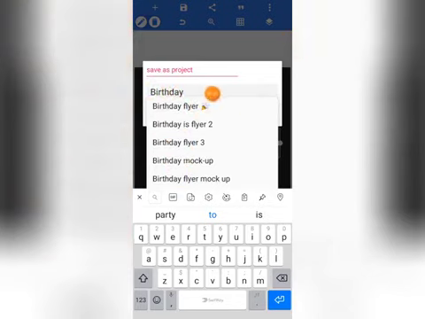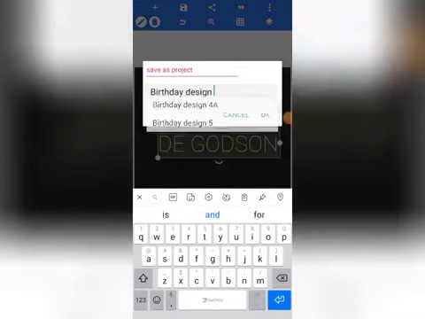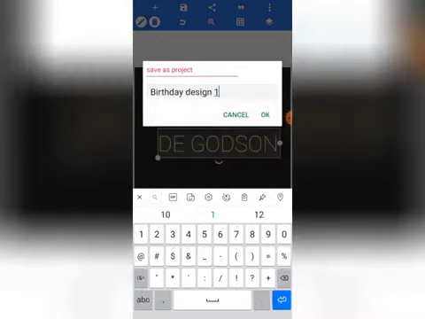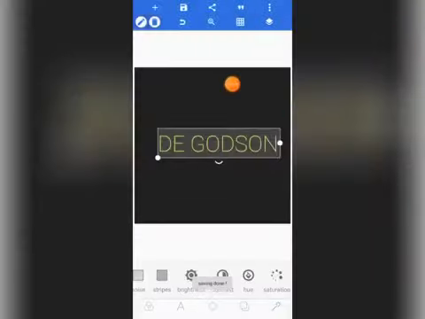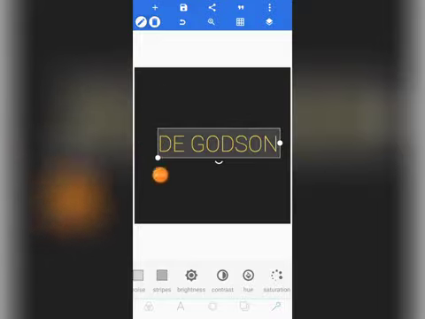But if you want to make it different, you can put in the name birthday design 1, right? So birthday design 1, you save it. I will advise you that anytime you are saving your design, save it as project first, so that you will not lose it. Anytime you want to visit and make some changes, you can visit it, right?